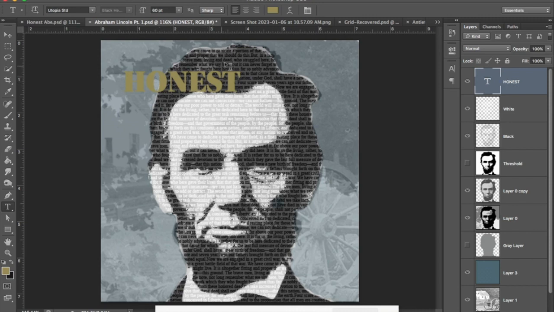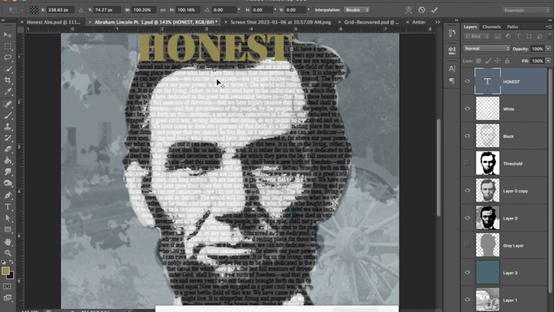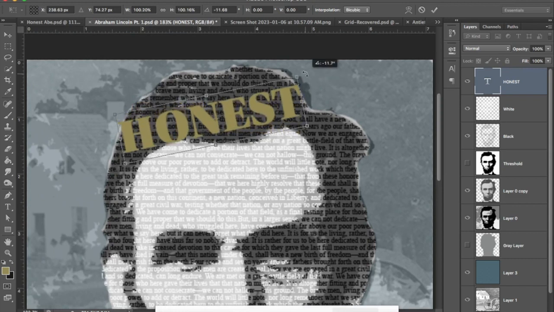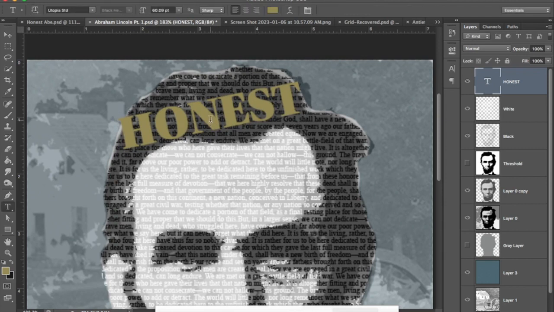All right, so first off, we got to position it where we want it, to the best of our abilities, using the transform tool, free transform. Command T on your keyboard is the quick command for that. And I'm going to move that over and position it. We'll zoom in a little bit. I'm going to turn that because it's kind of at an angle right here. So we're going to try to fit within that space as best as we can, just with the free transform. And then hit return on that.